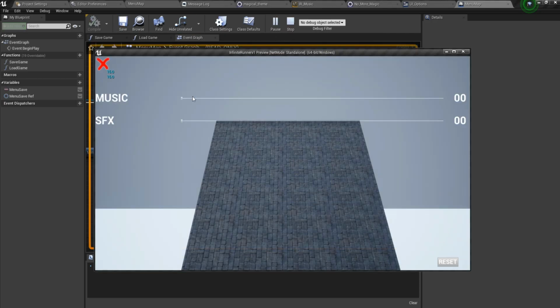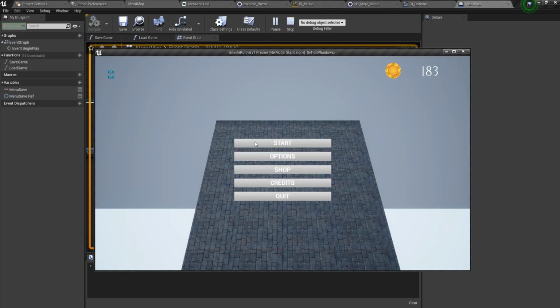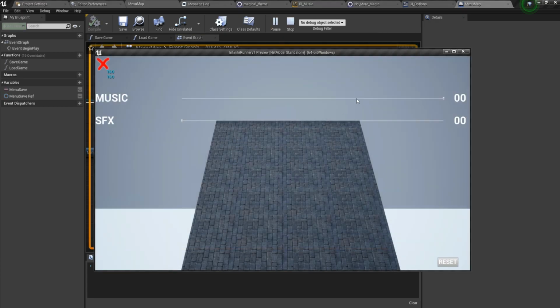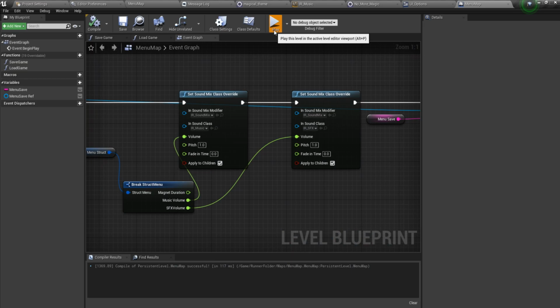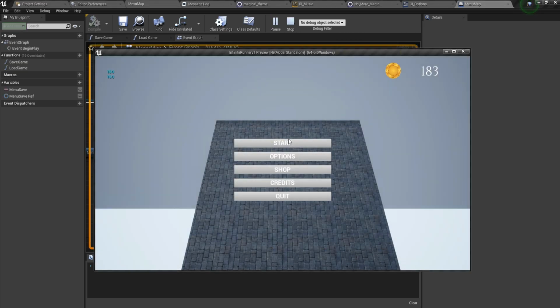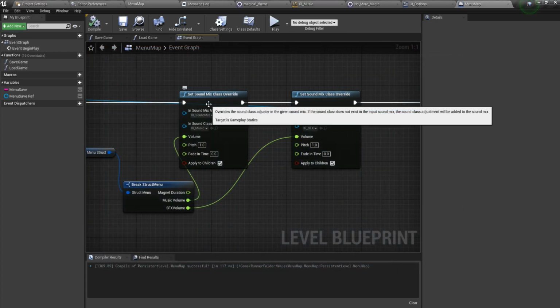So right now options, if we increase it, now quit, sound will be playing. We are at a lower sound, close it, quit it and play again. It's a bit quieter, so this one works perfectly.